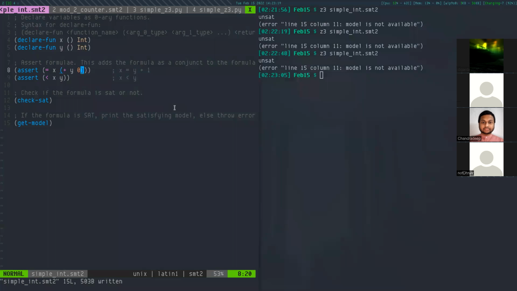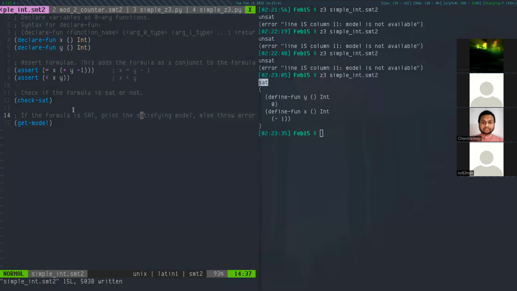I'm being dumb, sorry. Of course, if you make this 0, it's still unsat, right? If you say x is y plus 0, x is equal to y, and then you say x is less than y, those are two things that cannot be sat together. Yeah, now it says sat. So this first line of output is sat.